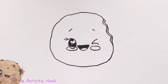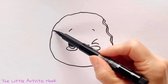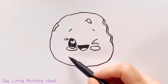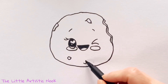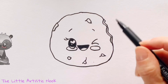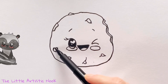Chocolate chip cookies are some of my favorites so I'm going to make this a chocolate chip cookie, just drawing in some little round wiggly shapes all over the cookie. If you draw little circles right on top they'll look like they're sitting on top, but if you want them to look like they're peeking out but mostly baked inside, just draw in some little lines underneath your little chocolate chips.